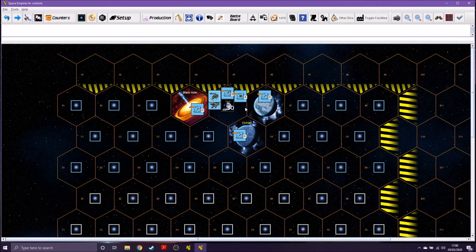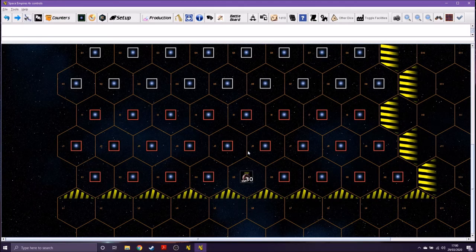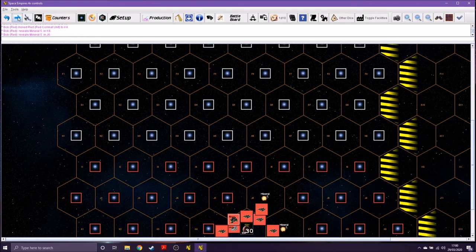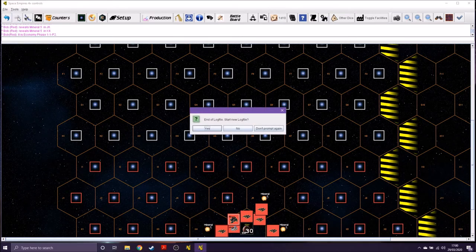So this is the blue player, it's his turn. Down here to see what happened, we're going to click on these. Every time I click, it shows one of the things that the red player did. And that was the end of the red player's movement. So he's found minerals. That's about all we know. Now we're going to start recording a new log file for the blue player. I think at this point I'll pause here and we'll jump ahead until both players have had three turns. And then it's the economics phase.